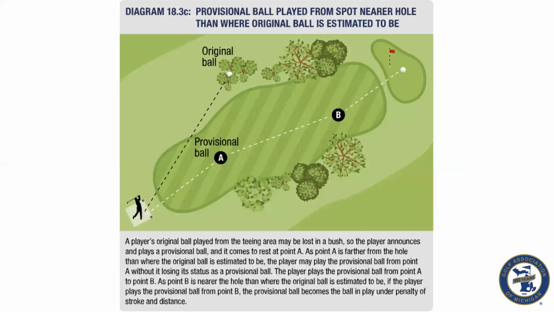That's a slight change, because it used to say the provisional ball comes into play if you played it from the point where the original is likely to be or closer to the hole. Now, you're allowed to play it from the point exactly where it might be. It's closer only? It's closer only, but if you play it from a point where the original is likely to be, that's still a provisional according to this new wording on the top of page 159.